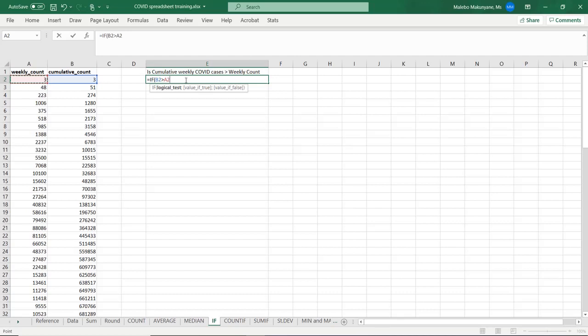We divide our parameters by semicolon, and if the condition is met, we want Excel to tell us that it's true. Then we write true. Then if the condition is not met, we would want Excel to return false.